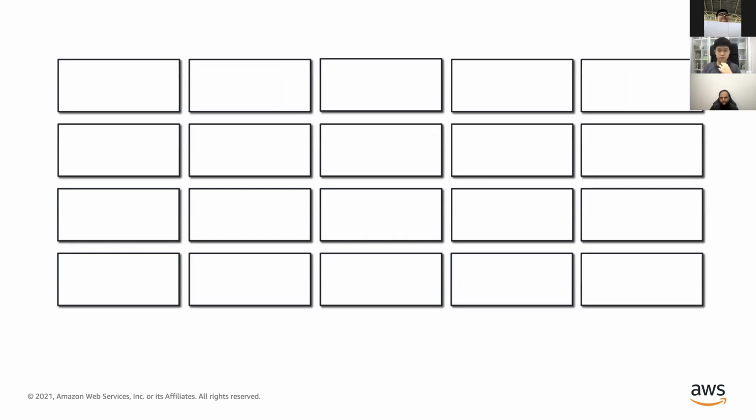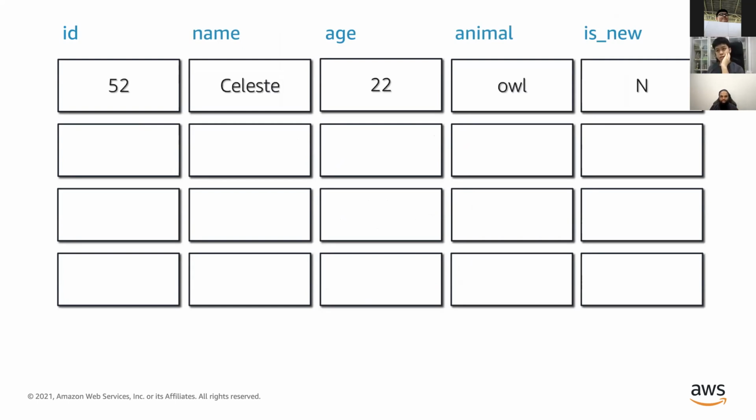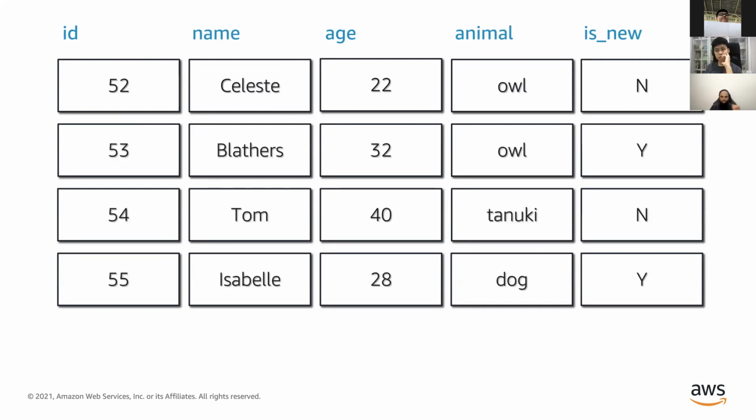If you go deep into a database, you will notice there's this concept of tables. If anyone has seen a spreadsheet or an Excel sheet, this is exactly what it looks like. You would have columns, which define what the data is in each part of the column. And then you start filling all the data in, right? So you'll say, okay, what's an ID? It's 52. What's the name? Okay, Celeste. What's the age? It's 22. And then you fill in more records, as we call it.